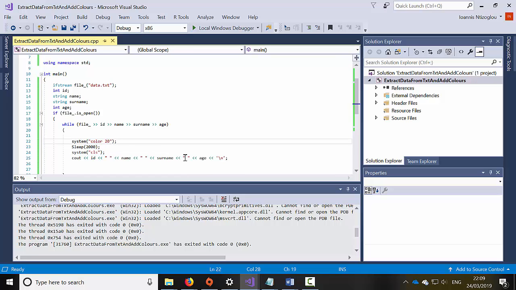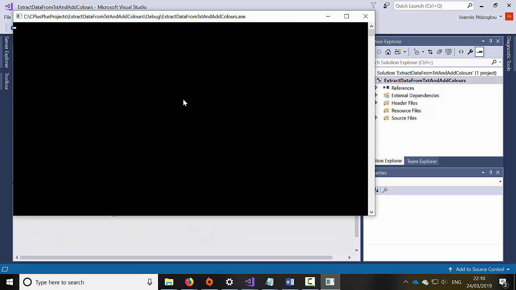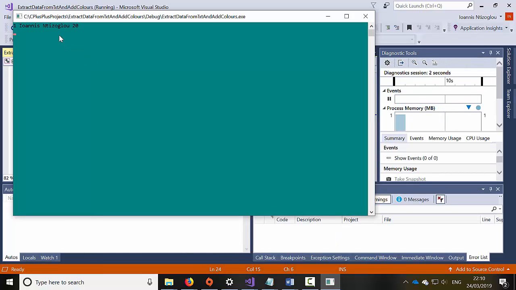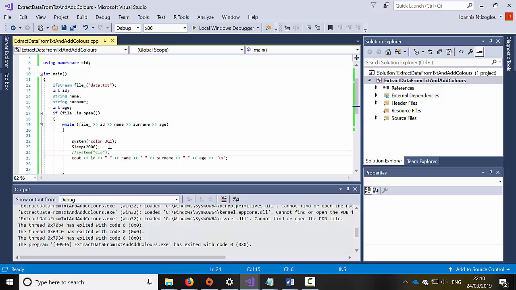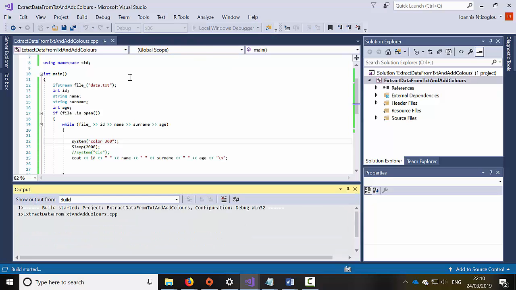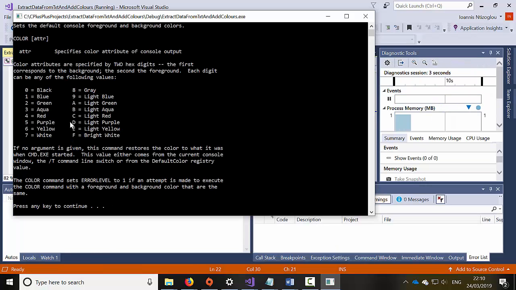By doing this, let's change that to 30. And let's remove the CLS here. I'm just going to comment it out. So number 30, the color becomes this color here, greenish. You can experiment with colors. Now, if you put, say, a 3 digit number, it will return an error, and it will give you all the colors that you have available.